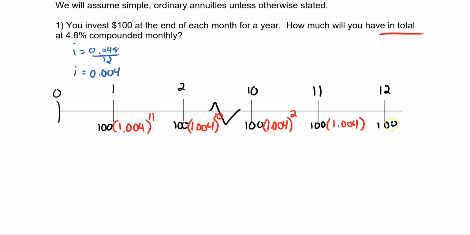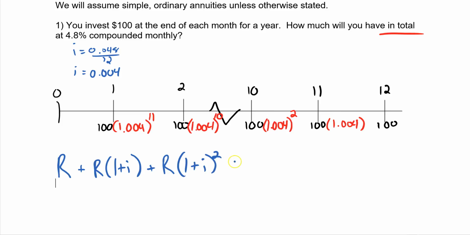In our example here, the last term was 100. That was the amount of the payment, which we're going to be using a capital R to denote. The next term before that is equal to R times, and it earns interest once, so (1 + i). The term previous to that, again, is R, so the payments are the same all the time, but then it was earning interest twice, so that'll be (1 + i) squared.